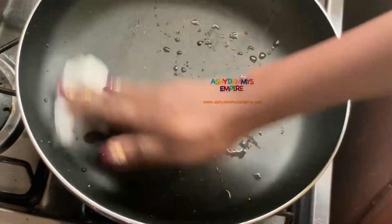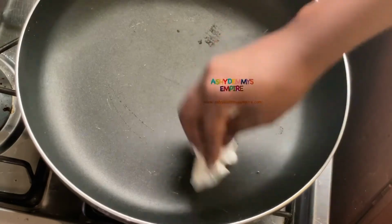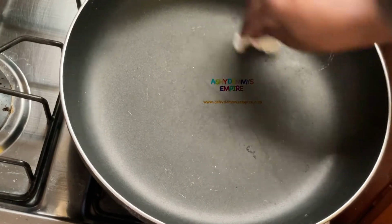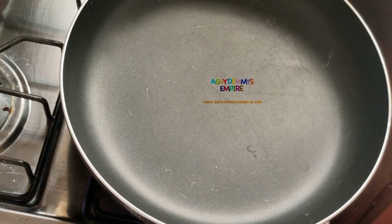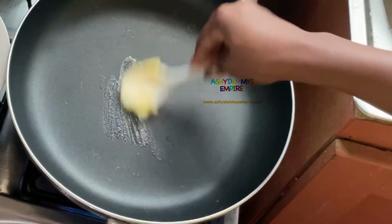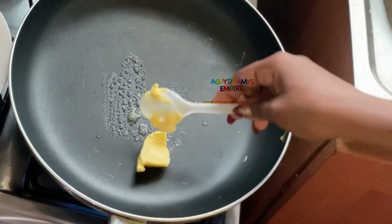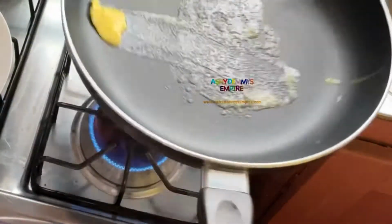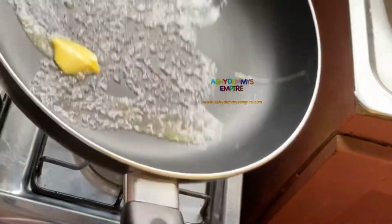So I just allow my bun to eat up. I'm going to add in water. Make sure that you are doing this on a low heat, of course. So you're melting your butter. You can use my drink, but I actually advise butter.